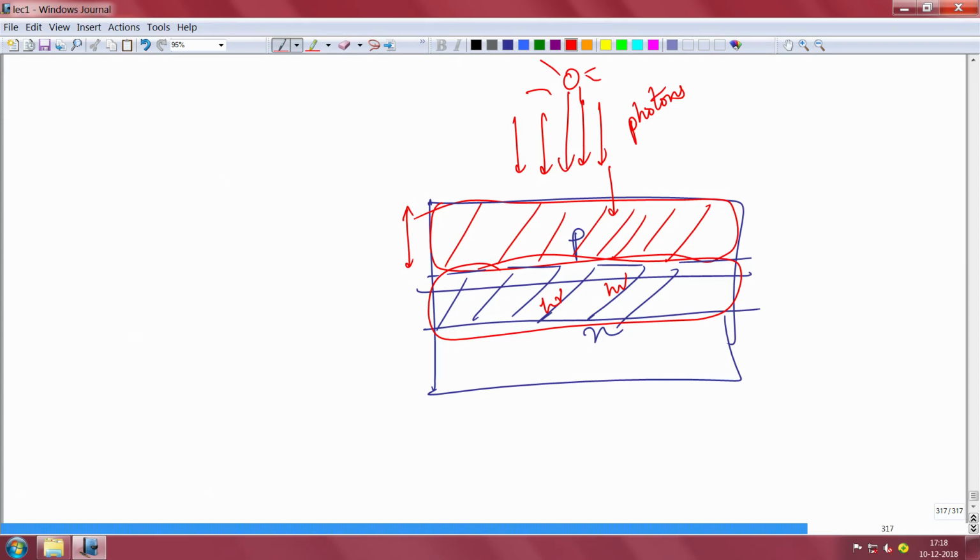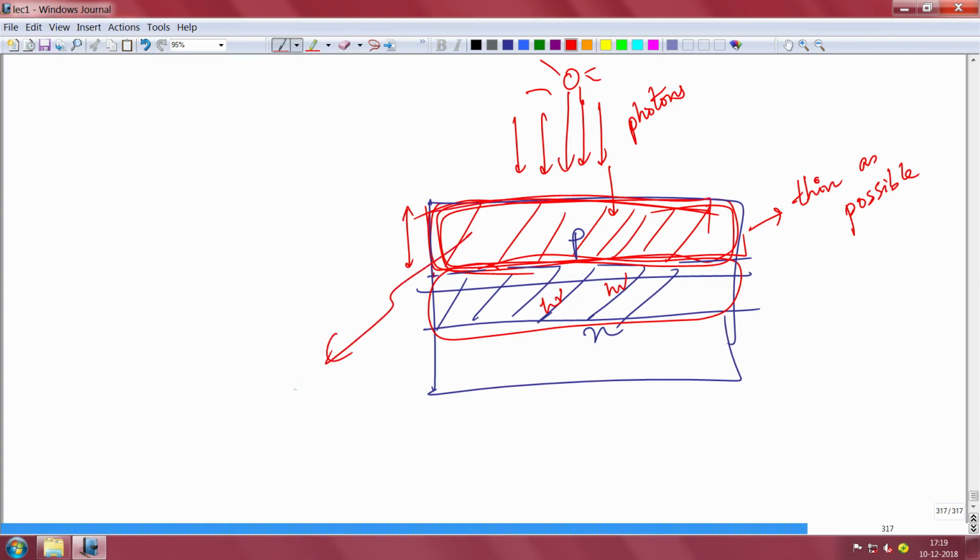It means that you do not want to waste the photons in the top p plus layer or in the top p layer. So you have to make this layer as thin as possible, so that sunlight is not wasted in getting absorbed there. A thin layer will absorb less, that is the fundamental idea. But if you make it very thin, there is a problem.